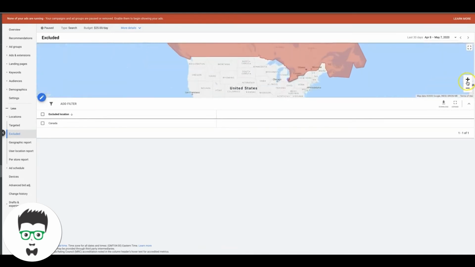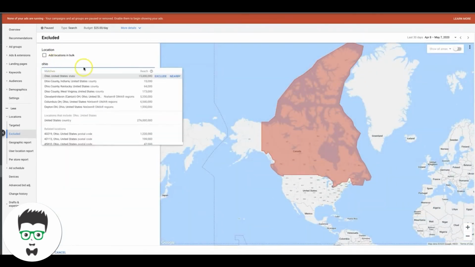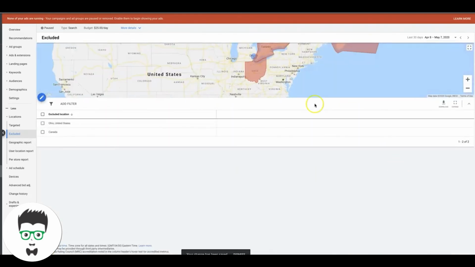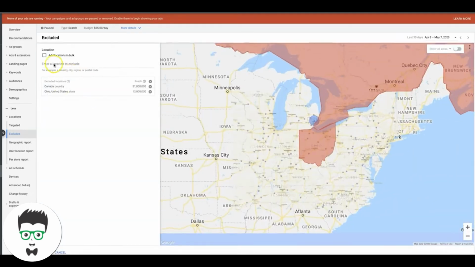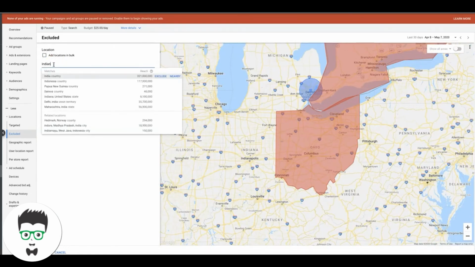Let's go back down, and we're going to get rid of Ohio. So we'll exclude Ohio. And what do we got right here? Indiana. See what I'm doing here? Just boxing it in.